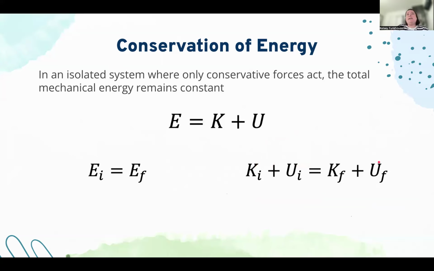And you can use that to see things like if we have an initial velocity, how high up an incline can an object get just via conservation of energy? Or if we start up this high, what would our velocity be at the ground only based on conservation of energy?